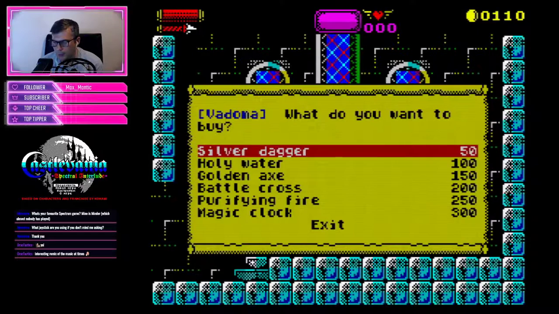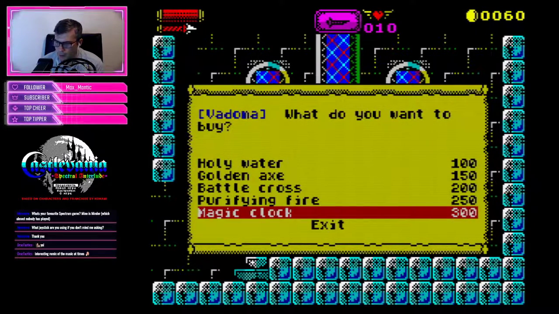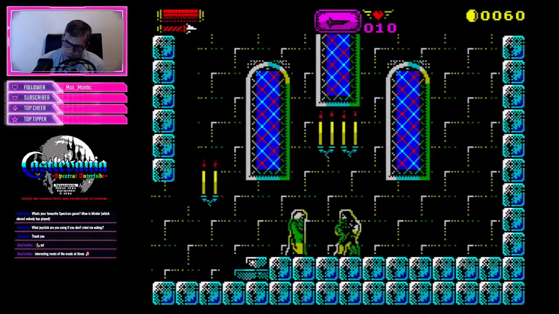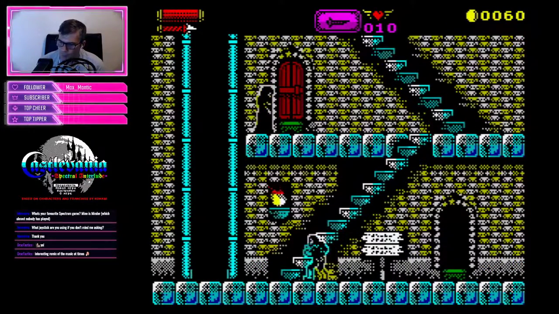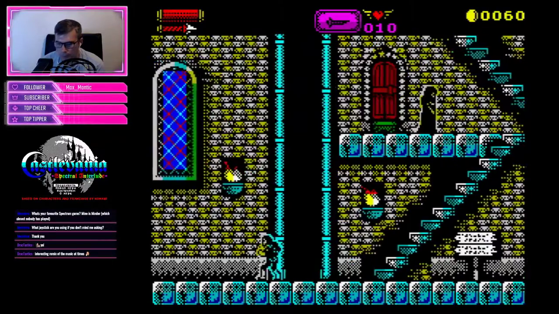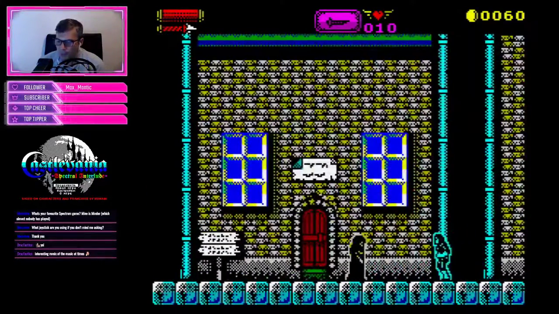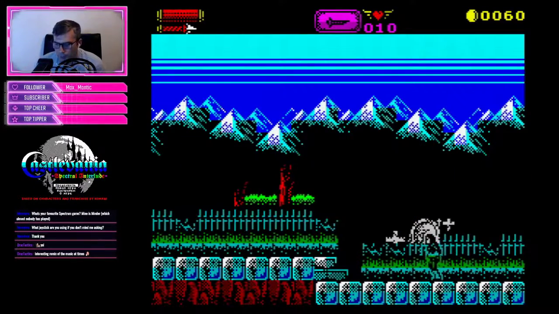Hi, Drac Tactics, you're right. Oh, maybe I should have got Holy Water. Holy Water is always shit. The knife is always good. The best in Castlevania, or certainly in Super Castlevania 4, is the cross. That's absolutely amazing. But God knows what it's like in this. Alright, let's just keep going, see how far I can get.